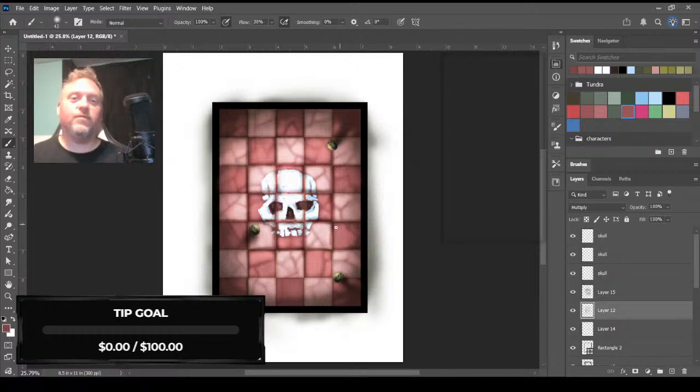Then we'd have to wait for it to dry again before we could go back in and do what I'm doing now, which is darkening the grid lines again. So what I would do as an oil painter would be just keep lathering paint on and fussing over it, and that would kind of ruin the effect.